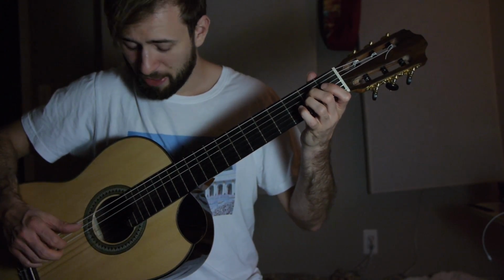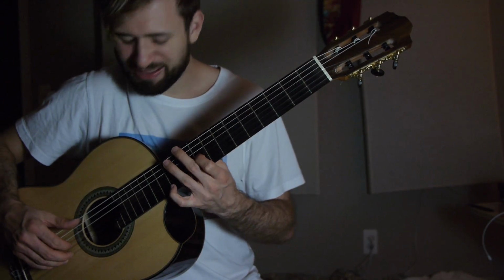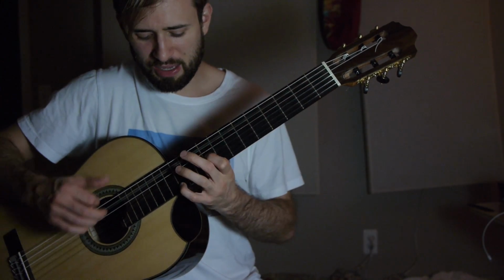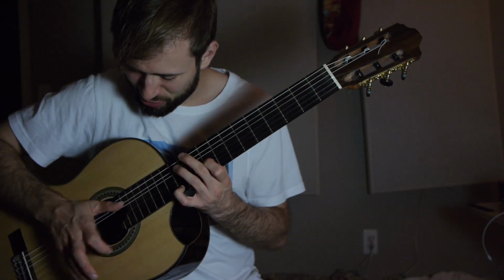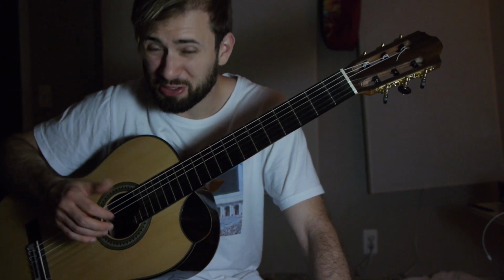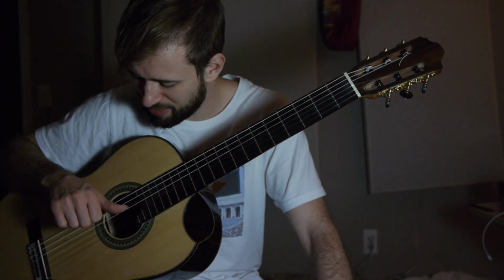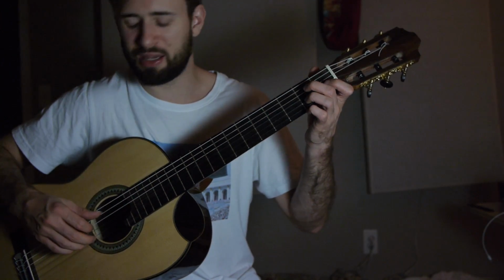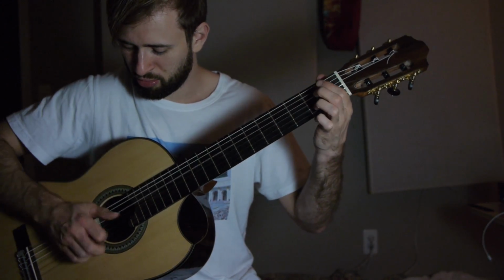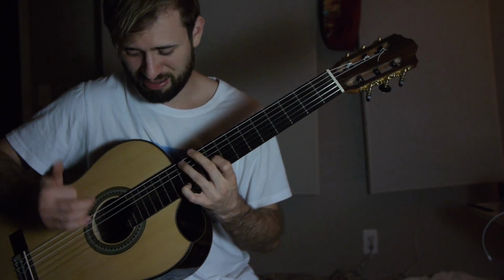I'm using A to go, using the A as a chance to get up there. So A, smack, and I'm trying to. The ideal place for your thumb here is to smack so that you're about to play the D string, okay? Because it's going to let you mute the A string and the E string. It'll stop the E string from ringing out if it was from the previous stuff. It's tricky.